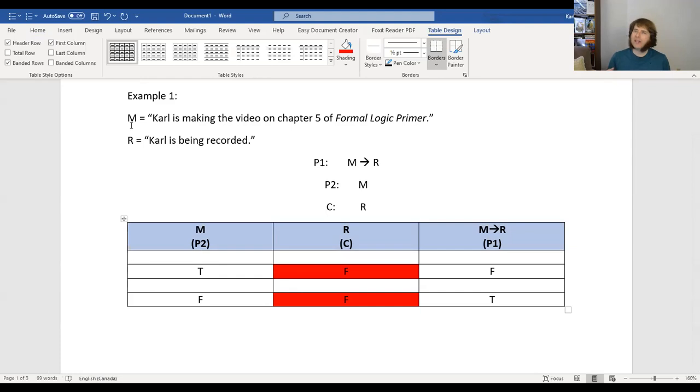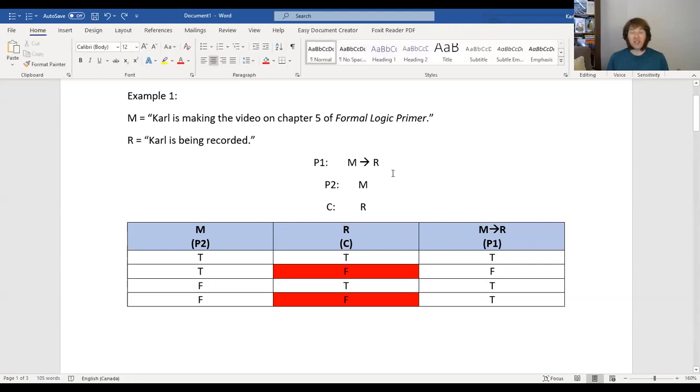What we really want to focus on are the rows where the conclusion is false. Those are the only rows that really tell us whether or not the argument is valid or invalid. Now I'm going to put back the rows I deleted. As I said, I just wanted to delete them to show that they don't really matter. We're just focused on these rows where the conclusion is false.